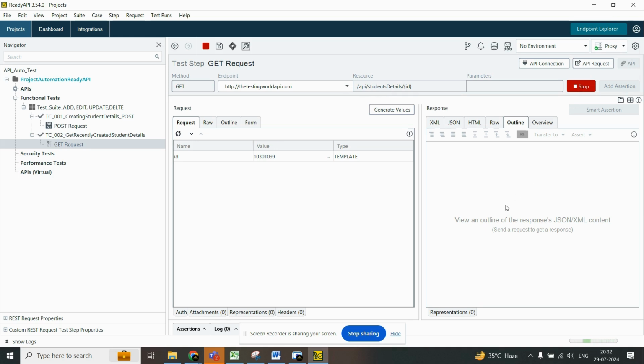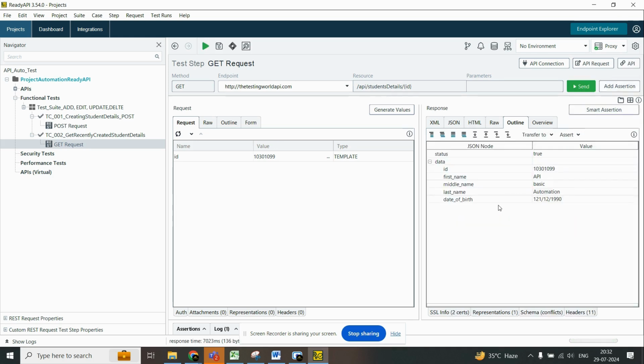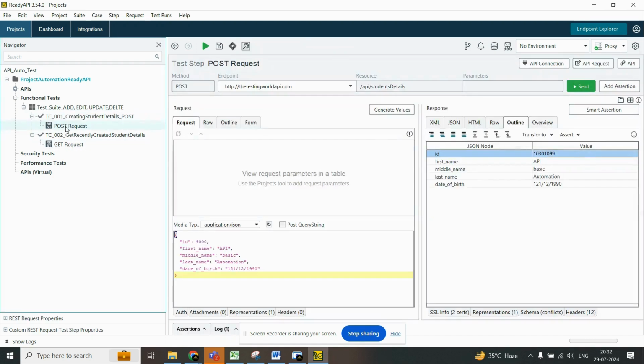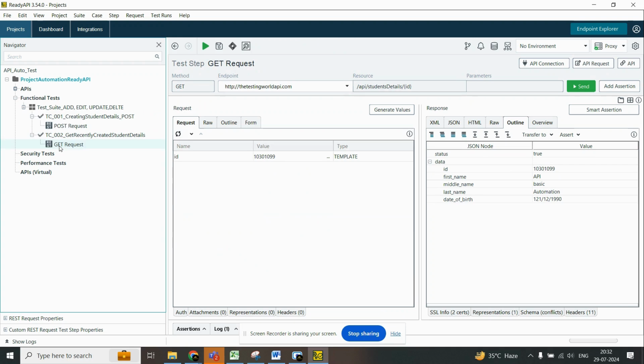Okay, so we have made use of the get request. See, this is what we created onto the server, and the same thing, if we are trying to verify it via ID, we can verify that this is a request that got created, right? So this is how we can keep on adding our multiple test cases. Since we have added and we have fetched the details, let me update it as well.